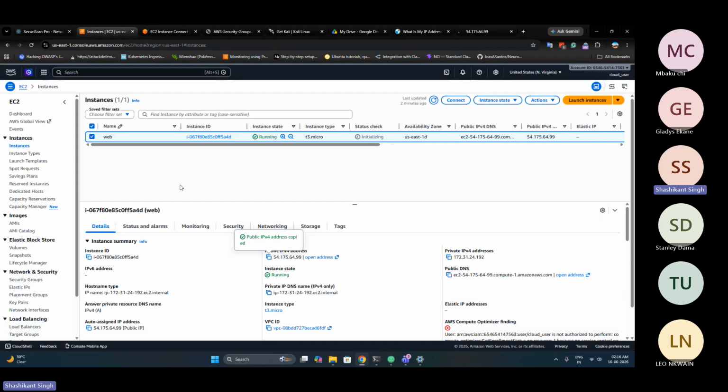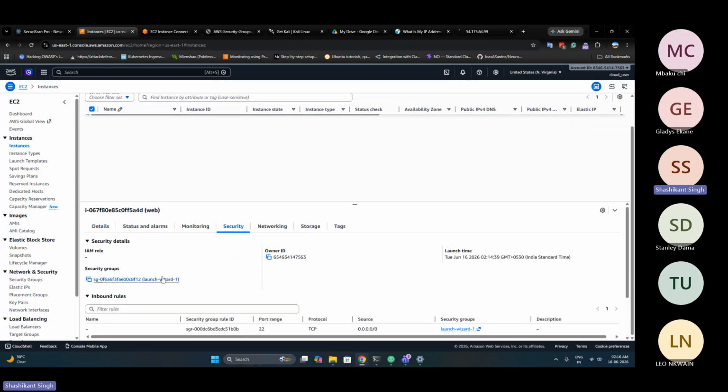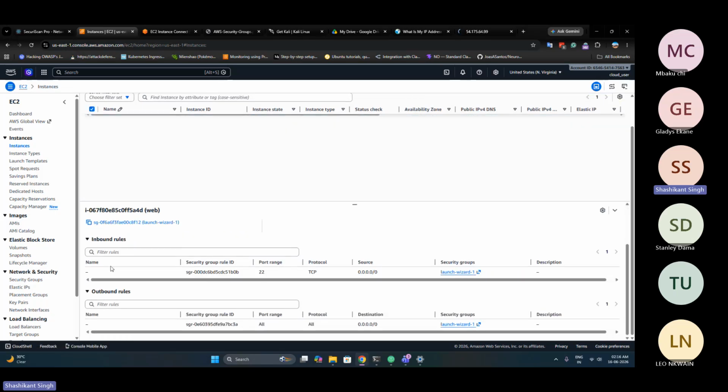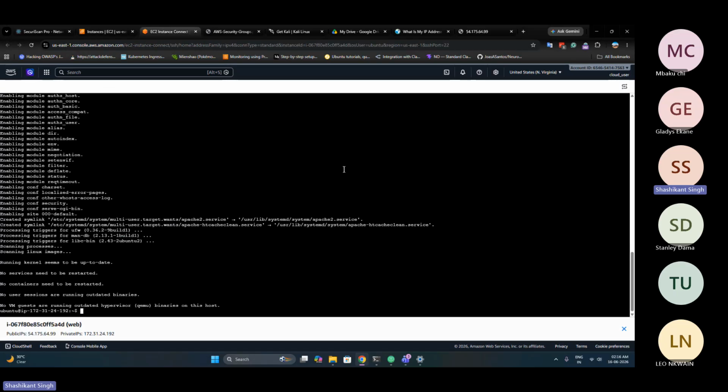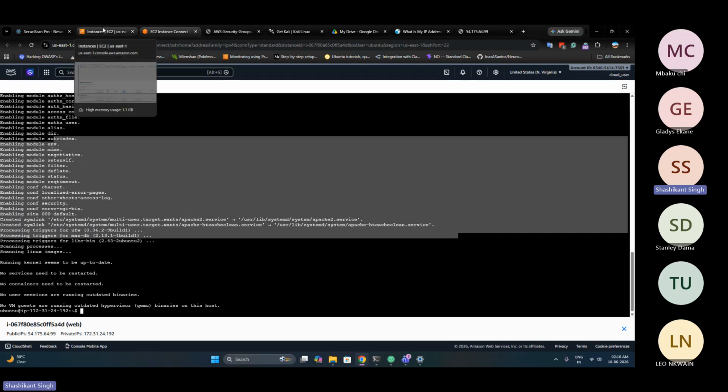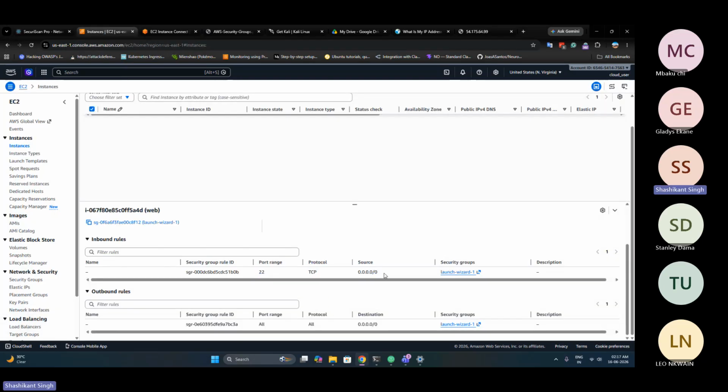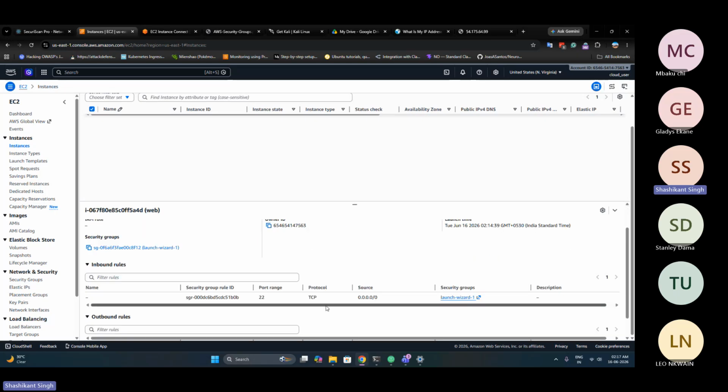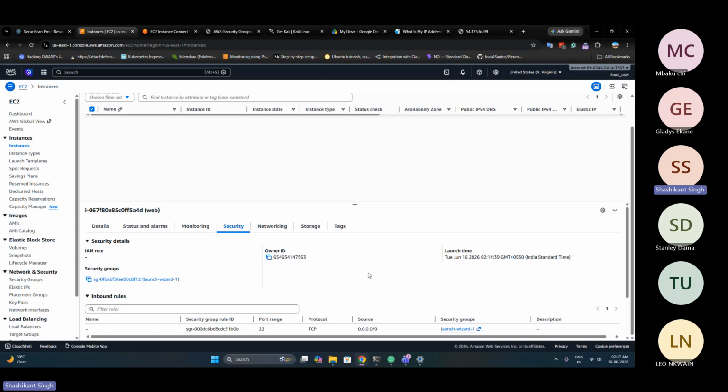If I go to this instance and go to Security, this is where you will find the security group. Below this, you can see inbound. Remember, inbound means incoming, outbound means outgoing. Right now, only one incoming service is there. And what service is that? Port 22 TCP, which is called the SSH service. If I close this service, I won't be able to log into the machine. This service is used to log into Linux machines. If you close it, you cannot connect to Linux machines. So this is a really important service. Once you start working, you will start remembering these services also.